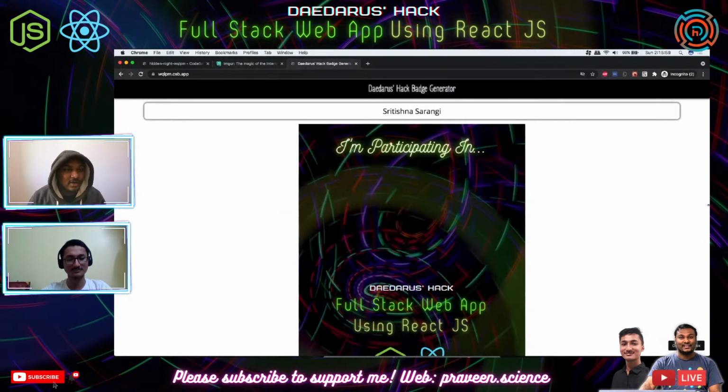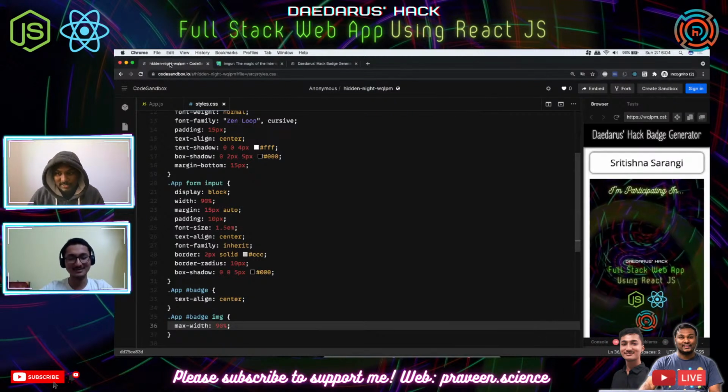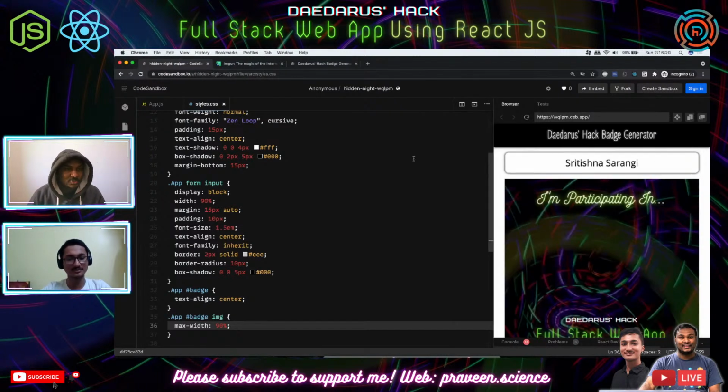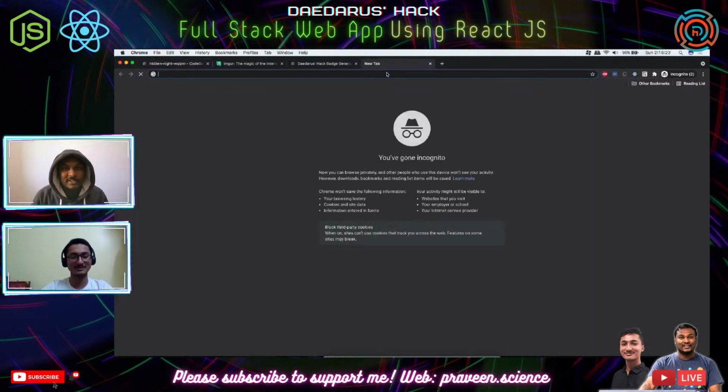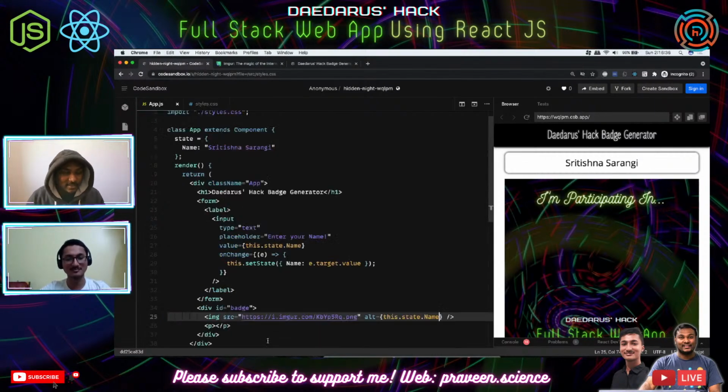Okay, and now let's come back to our current scenario. So this is how the whole thing is there. So wait, we have got the name. What about the photo? Sritishna, do you have a picture of yourself? Okay, let's use some celebrity's picture. We don't want to use any of the personal pictures because it will violate privacy, right? It's not right. So which celebrity shall we use for Sritishna? Sritishna, first your chance. You tell me who is your favorite celebrity, and we'll use their photo here along with your name. And before that, let's try to write your name here as well.